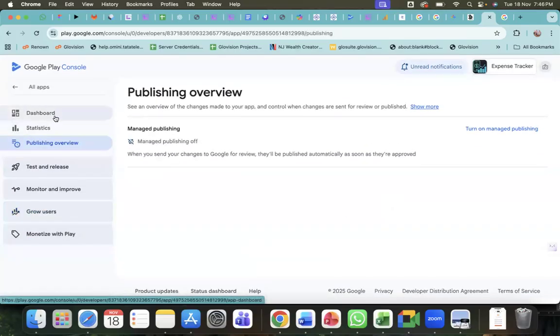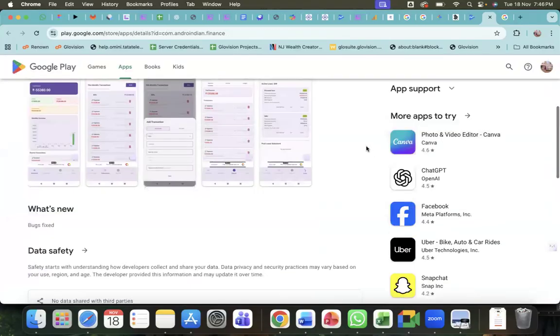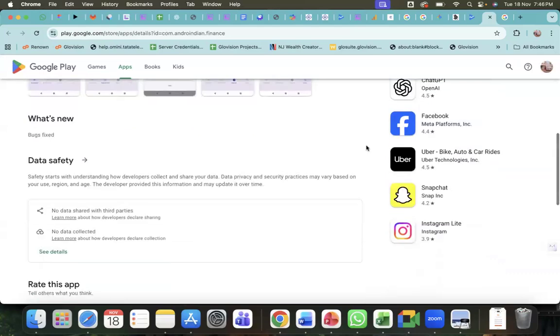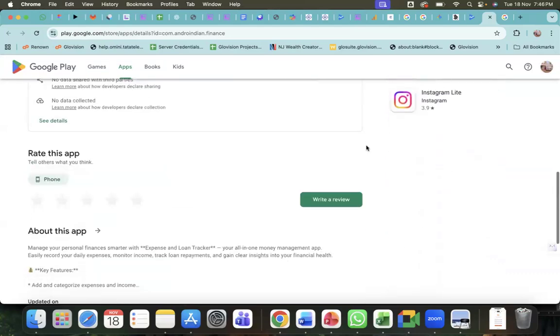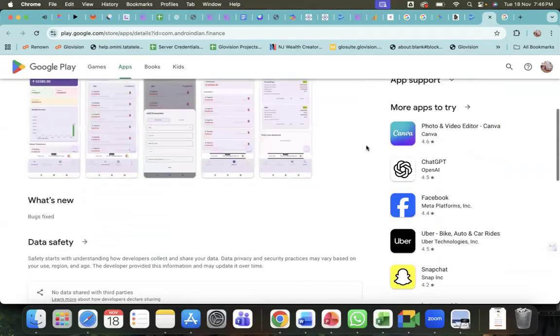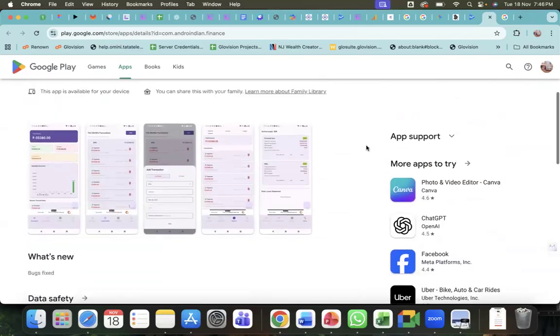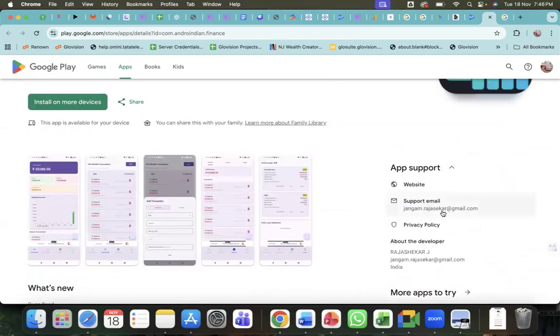So that privacy policy URL will help us see whatever information is available here. It will show one privacy policy URL, and that URL should show proper information belonging to this particular app. So that will be available here. Here it is: website and privacy policy. See, this is the privacy policy.